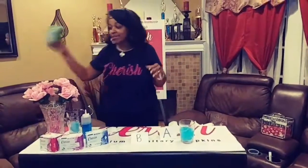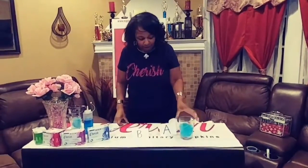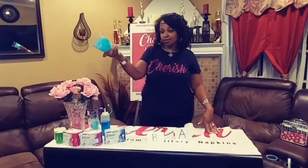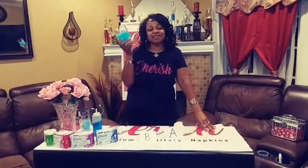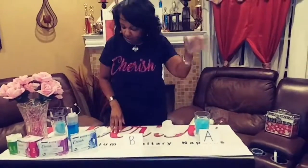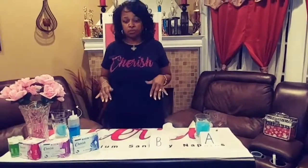I don't get my cycle no more, but I use the panty liners. Yeah, I use the panty liners. TMI, I'm sorry, but I use the panty liners. They are available for women of all ages, of course, because we like to use them for whatever reason. And then we can see that we've absorbed their excess. We're still absorbing, and this sure enough wasn't 8 hours, because we got somewhere to go. This is definitely not 8 hours. So I'm going to end right here and say this was Exhibit A. We saw it did what it did. Exhibit B did nothing. I'm not even going to mention who they were.